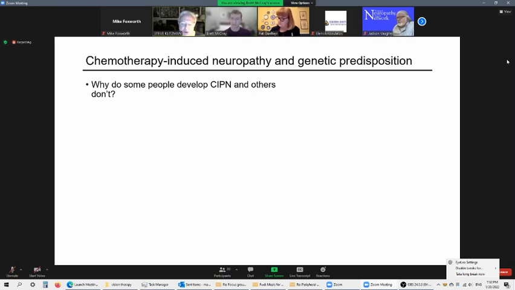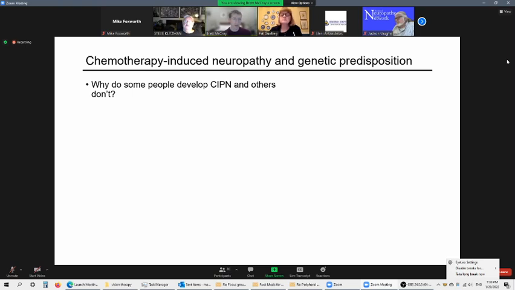Is Dr. Holt, hasn't he been working on studies of less toxic chemo that might not induce neuropathy as much or something? He's been doing a lot of characterization of an animal model of chemotherapy-induced neuropathy, where you give these agents that I mentioned to mice and rats at a dose that causes neuropathy, and he's done tests to try to figure out whether there are drugs or other things that can reduce the likelihood that they'll get neuropathy. Right. Great.